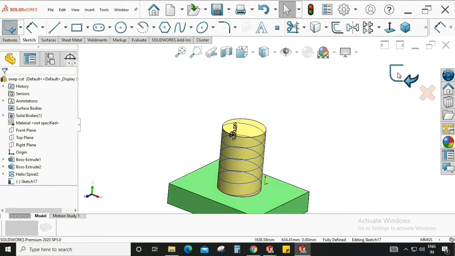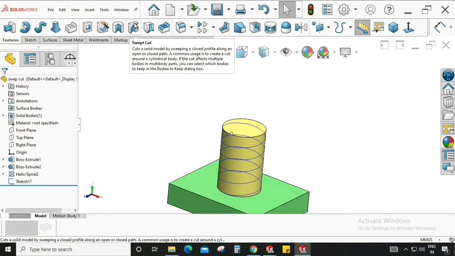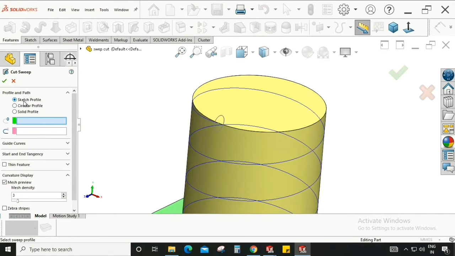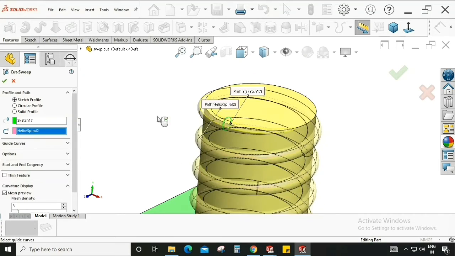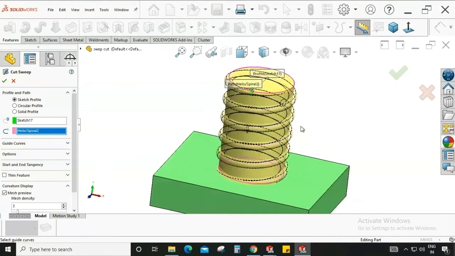So exit sketch, go to feature, select this swept cut command. Okay, we have multiple options over here. Basically I'm selecting sketch profile, so select the profile of a cut, this one, and the second one is the path, so I'm selecting this blue line. Okay, now you can see it is cutting like that in a spiral form.